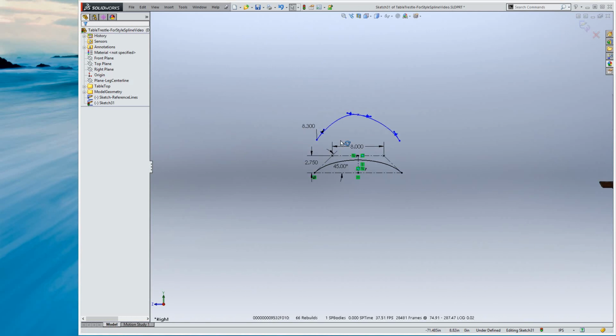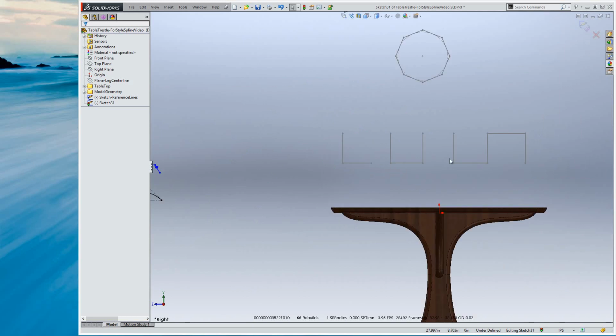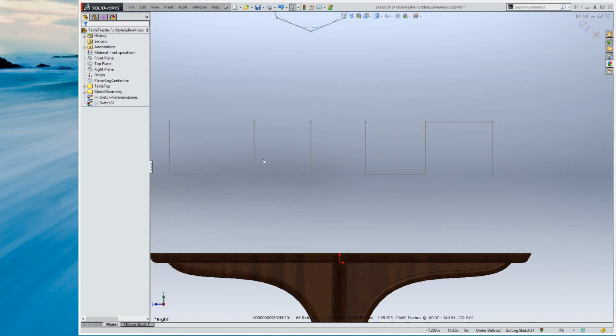We can talk about the underlying math here. I have some corners here, and normally when you create a style spline, you're not going to actually constrain the control vertices with actual geometry. They're more for reference, but here we can show what it takes to create these.